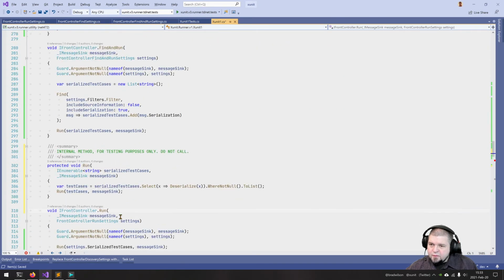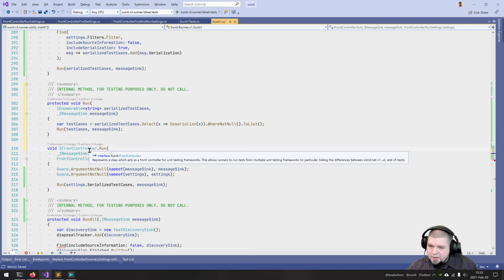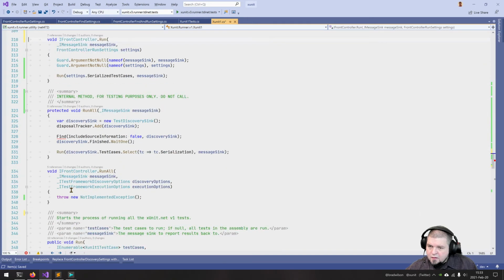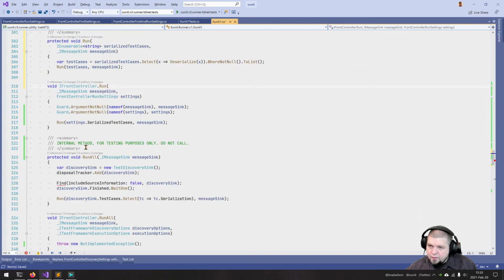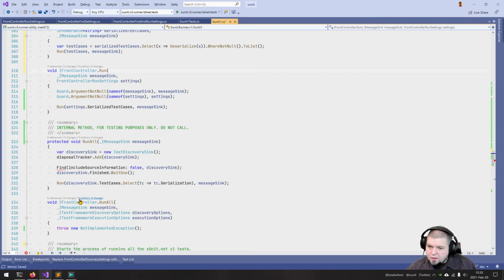I got find and run, which is literally find and run. So there's the protected. And that's protected run all. So this needs to use a discovery sync run against the serialization.